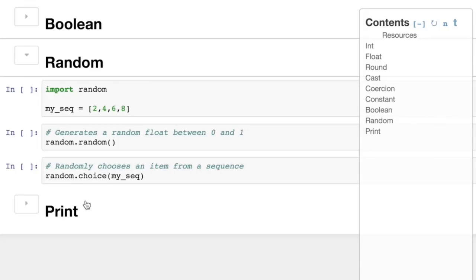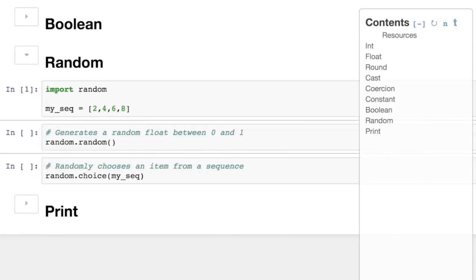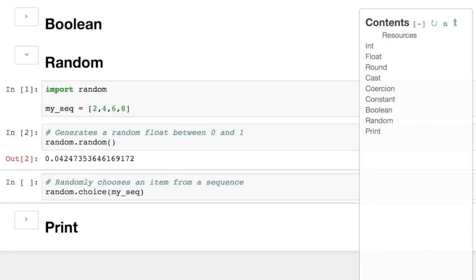So, in a super basic sense, what we can do for a random number is bring in a module called random. And I'm also going to make just a little sequence here that we're going to use in a couple cells. But if you want a random number, it's as simple as random.random open close parentheses, right? It's a method inside of the random module. So we run that and we get, in this case, 0.04, but it's always going to be a number by default between 0 and 1.